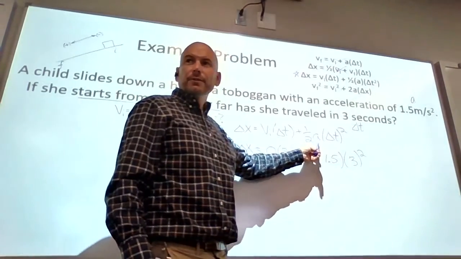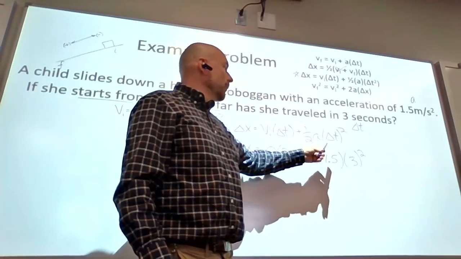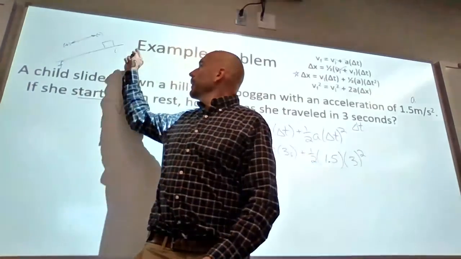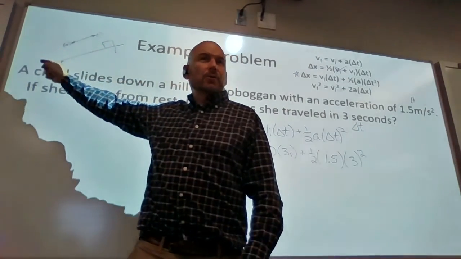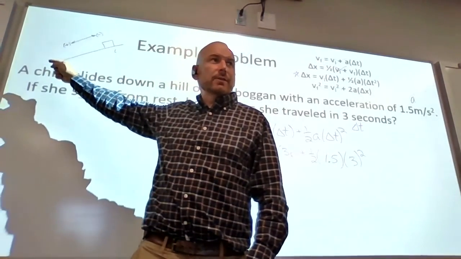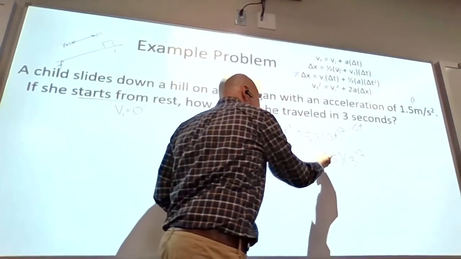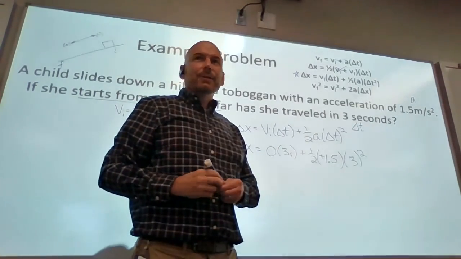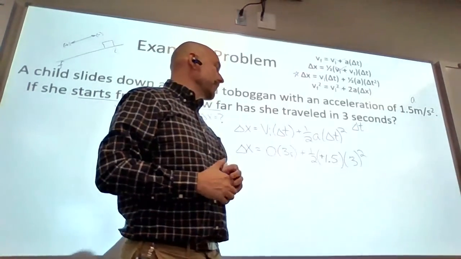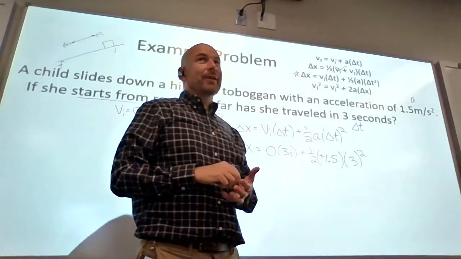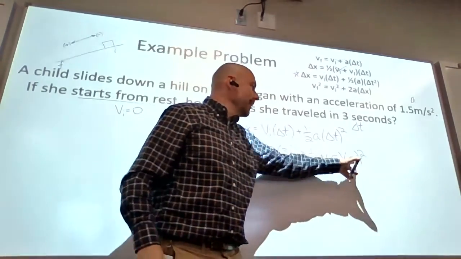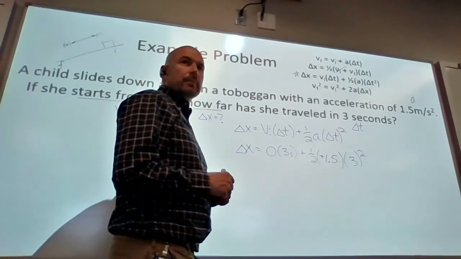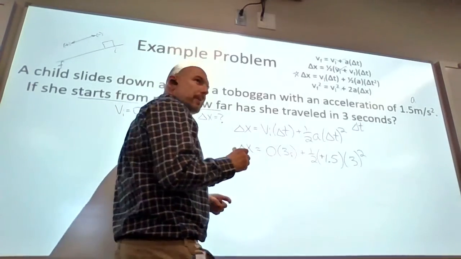Acceleration, is that a vector? Does it have direction? Yes. We have a number. We need to assign a positive or negative to this. We are speeding up in the positive direction. Therefore, the sign of acceleration is positive. For this, it doesn't really matter so much. It's not going to affect our answer. I'm just trying to get you warmed up to this idea, because if that was negative, that would affect your answer. Then time doesn't have direction. So that makes sense, what I just went through there.